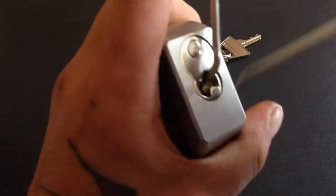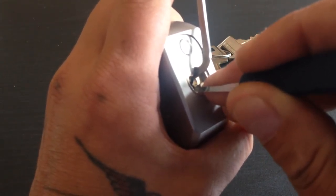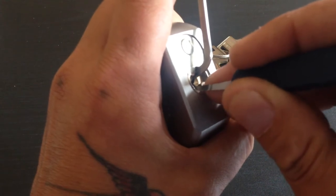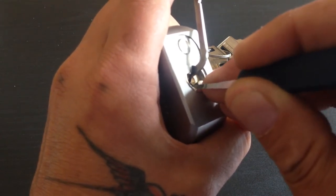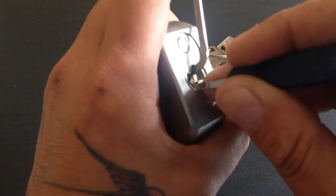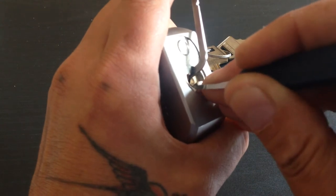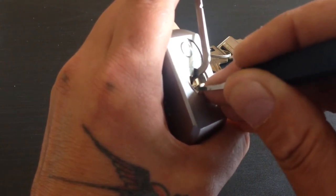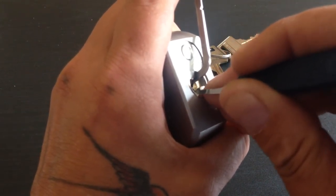Try and get it picked. Seems to give a whole lot better feedback this one than the other couple I've picked there. I've picked this one before as well. Saying that, I have to say it's giving me better feedback, but now I'm not pulling up with the pick. Busy looking at the camera.